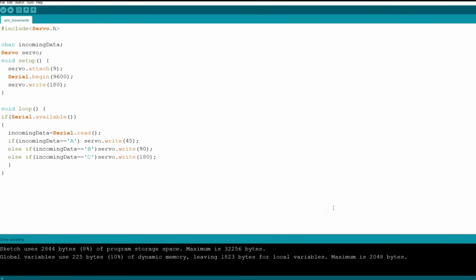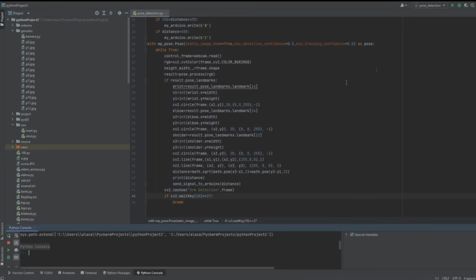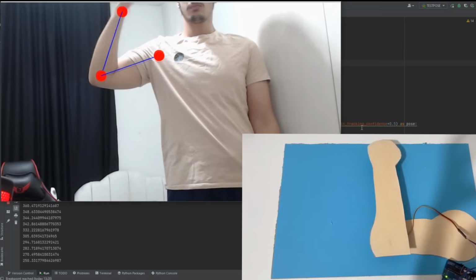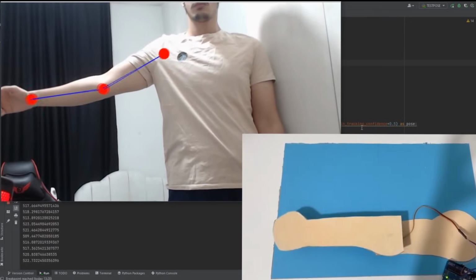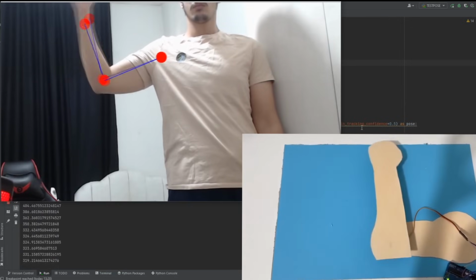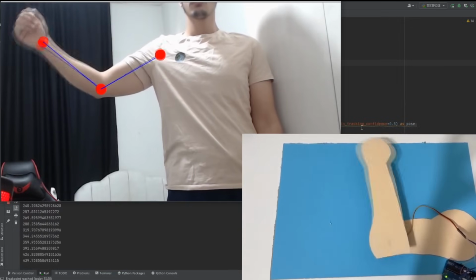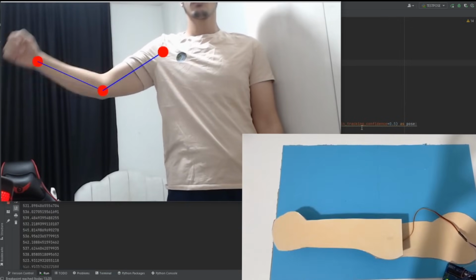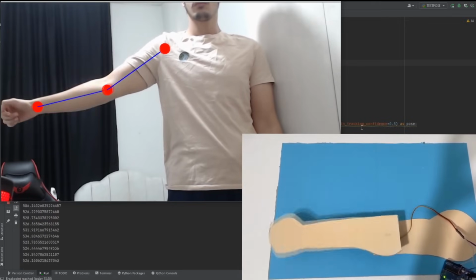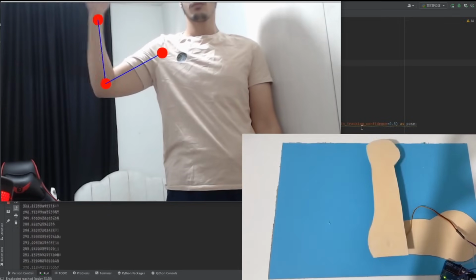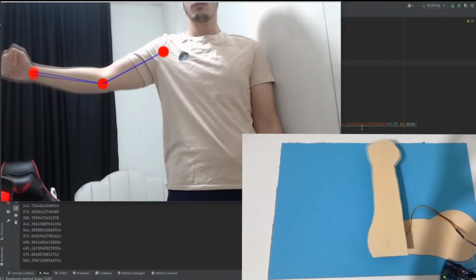Alright, so now let's open our Python codes. And here are our Python codes, and let's run our code now. Yes, my dear friends, as you can see, when we test our project, we get the result exactly as we want. When my arm is open, it's fully open. When closed, it's fully closed. And when it is half open, it's half open. Alright, my dear friend, this lesson is up to here, so now let's continue.